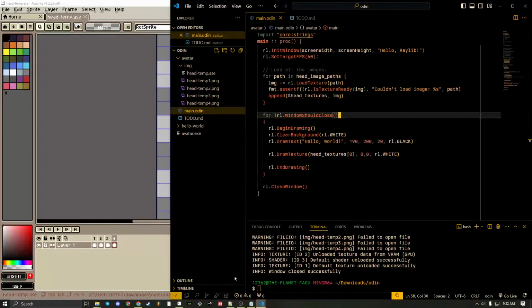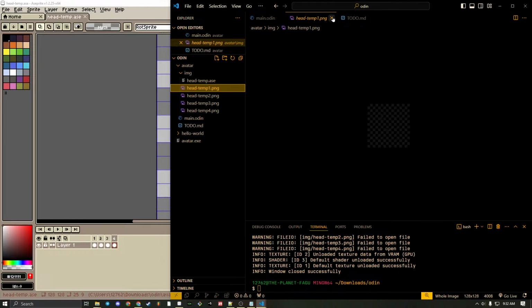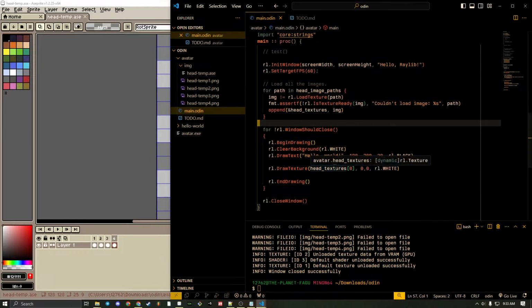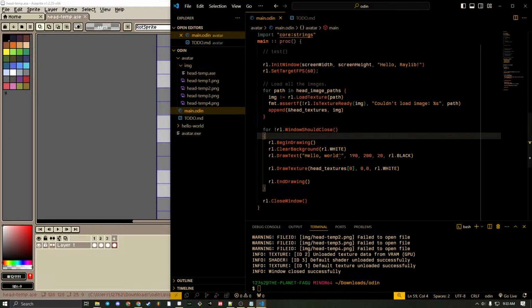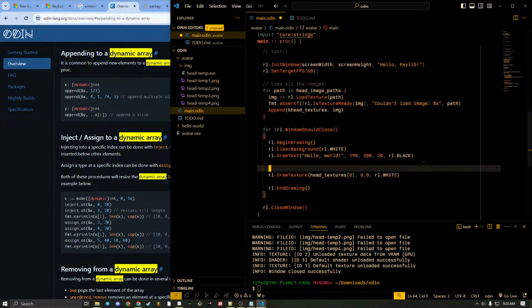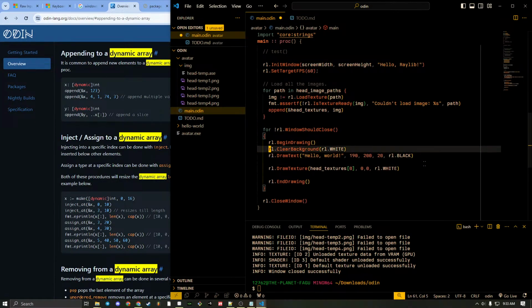Make sure it didn't put them in the wrong place. Okay, it didn't. So, okay, yeah, that's fixed. But what gives? I don't think there's anything special to getting something from a dynamic array, but we sure could see.